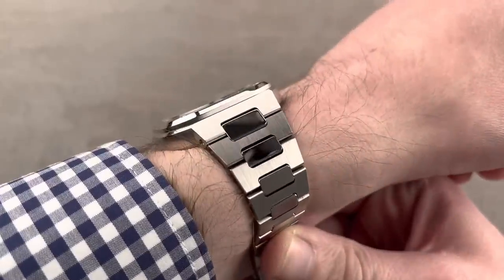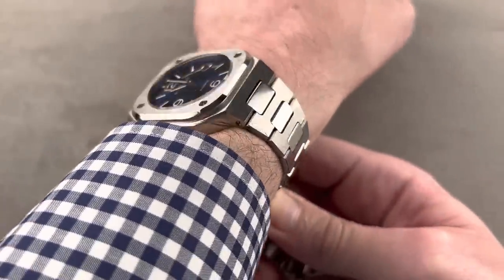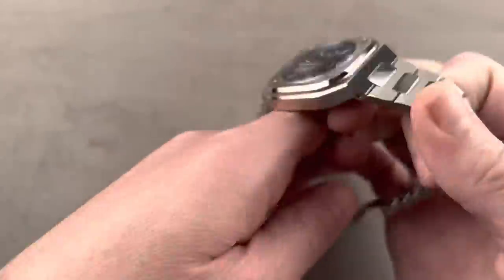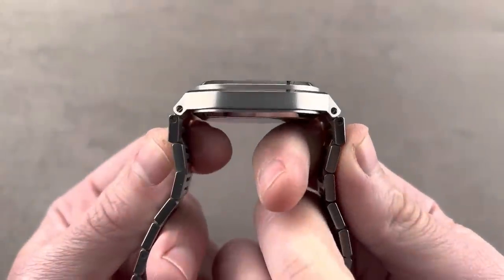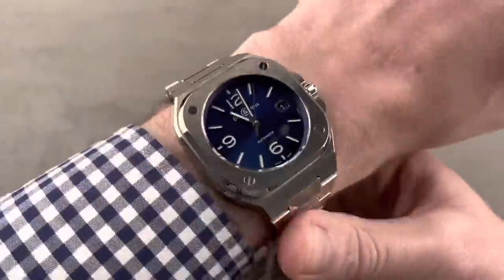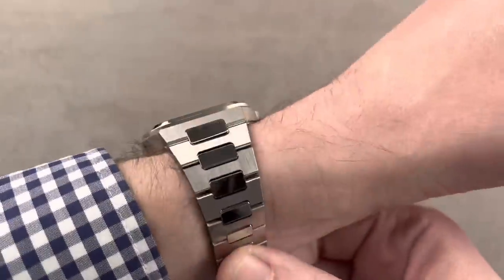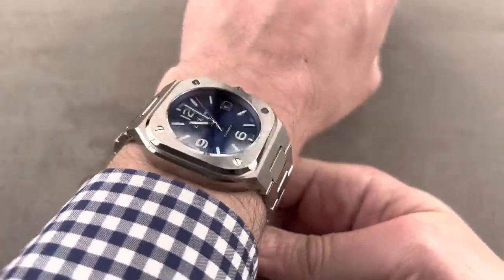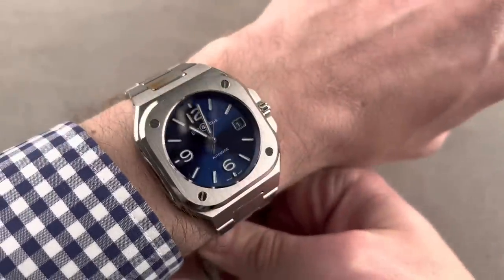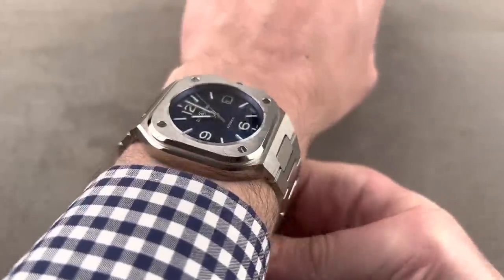It's very flat on the wrist, extremely compact, just over 10 millimeters thick. Across the wrist, it's an easy wear, and that's largely down to the fact that the bracelet is quite flexible. It'll pull straight down, and then the lugs slope down steeply on the side. The watch is 100 meters water resistant, and it's powered by a Sellita SW300, doing business as the BR322. So it's an automatic winder with hacking seconds, a quick set date, and a 40 to 42 hour power reserve.